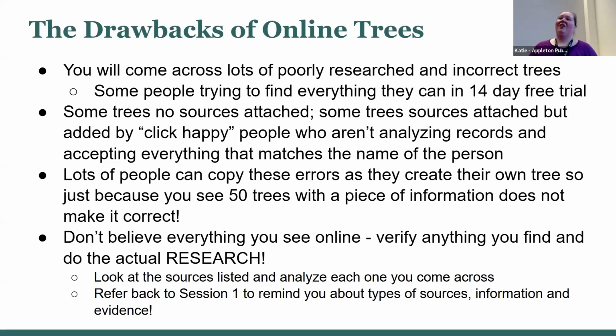I mean, that's the fun part about genealogy, putting together those pieces of the puzzle to make sure that it's actually your family. You can look at the sources that they have listed and analyze each specific source that you come across. You know, use it as a hint. That's what I usually like to do. And you can look back at our session 1, where we talked about different types of sources, the different information that they can give you, and how to evaluate evidence. We talked a little bit more in depth about that. So if you're somebody who's like, well, how do I figure out if it is my ancestor and what different types of evidence there is, you definitely want to rewatch session 1 or watch the recording if you haven't yet.